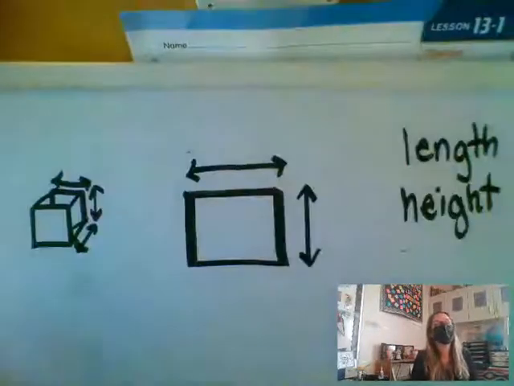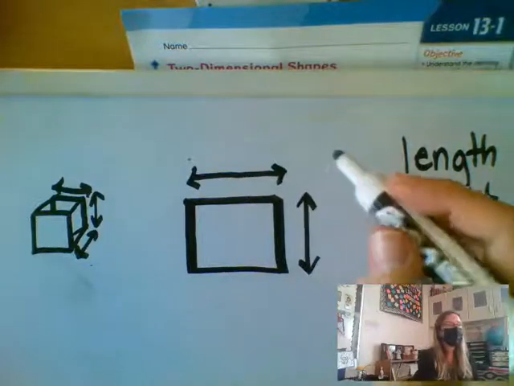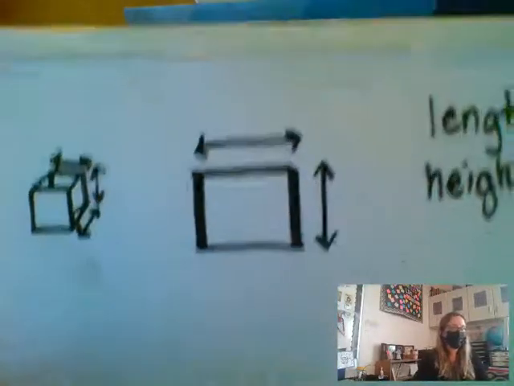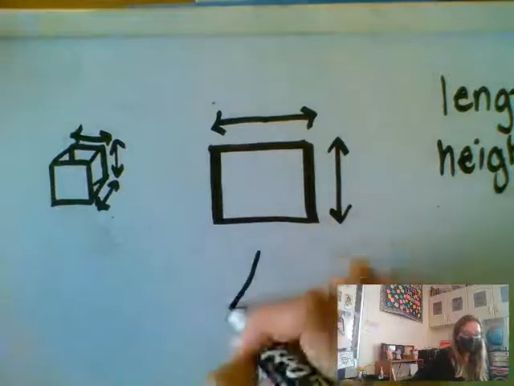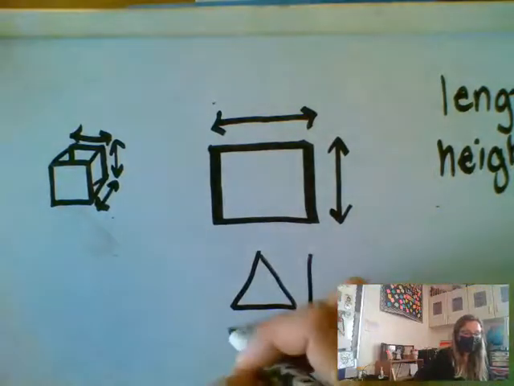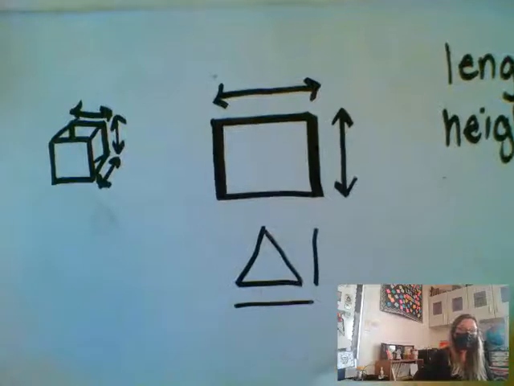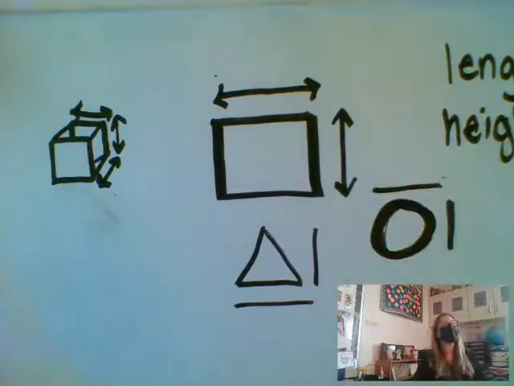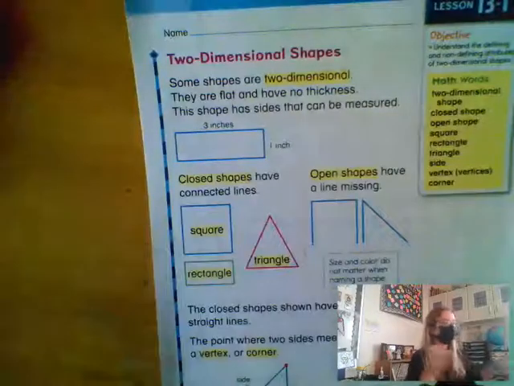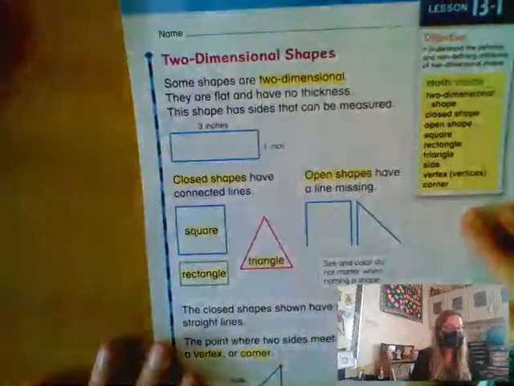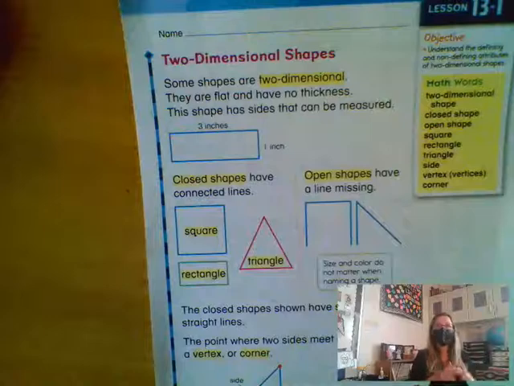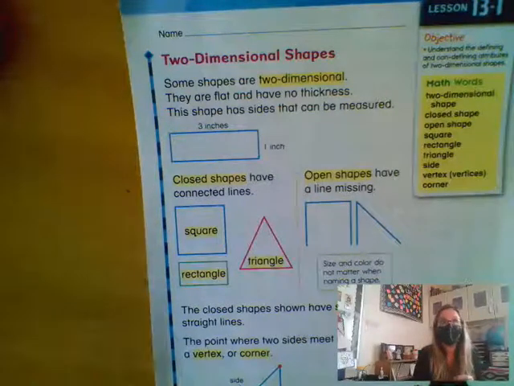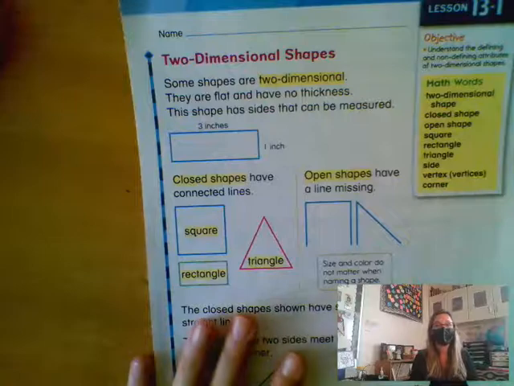So those are 3D shapes. Today we're talking about 2D shapes. They just have 2 dimensions, height and width, or width and length. A triangle. How tall is it? How wide is it? A circle. How tall is it? How wide is it? All of those shapes that are flat on your paper have 2 measurements or 2 dimensions. They're 2-dimensional shapes. And so that's what we're talking about today. They are flat. They have no thickness. We're not measuring how deep they are because they don't have depth. They're flat on the paper.